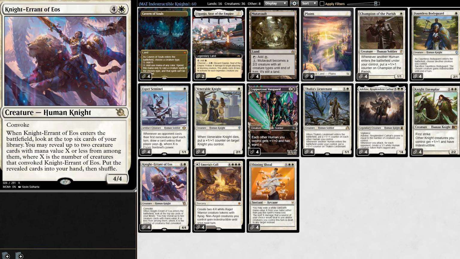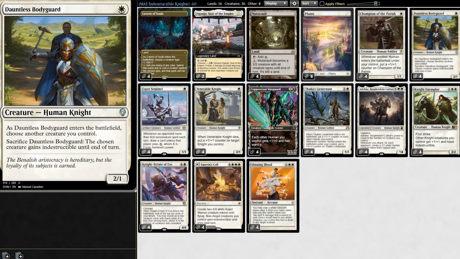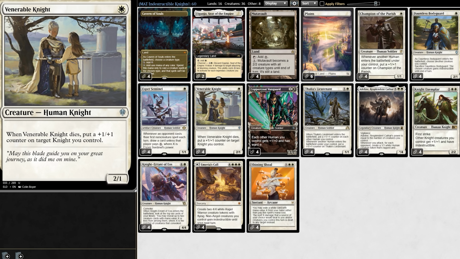We also have the new Knight-Errant of Eos, a knight with Convoke that says, when it enters, we look at the top 6 cards of the library, and put up to 2 creatures in hand, depending on how many creatures we tapped. Then there's Dauntless Bodyguard, which we can sacrifice to make a creature indestructible. And there's Venerable Knight, that puts a counter on a knight when it goes to the graveyard. The rest of our creatures are not knights, but even with 1 or 2 indestructible creatures, it's still pretty powerful.